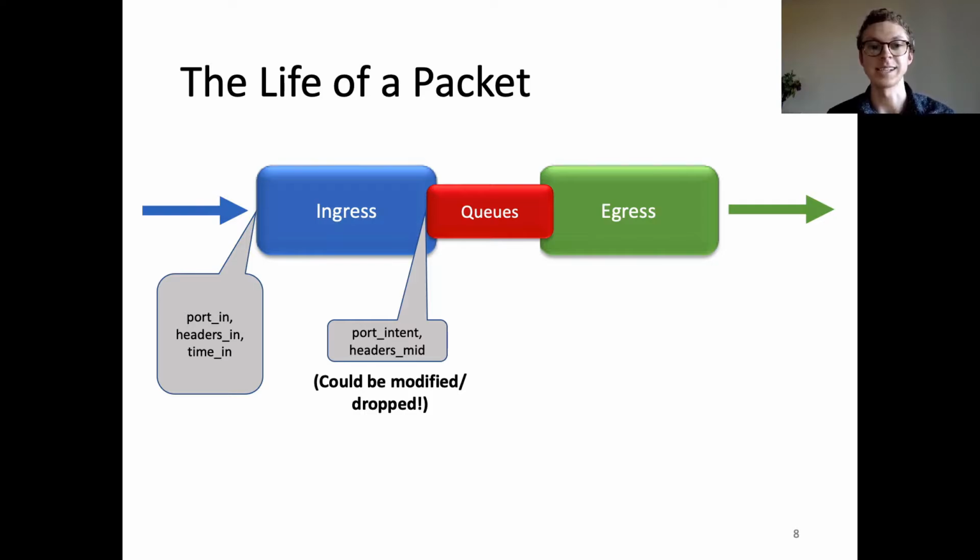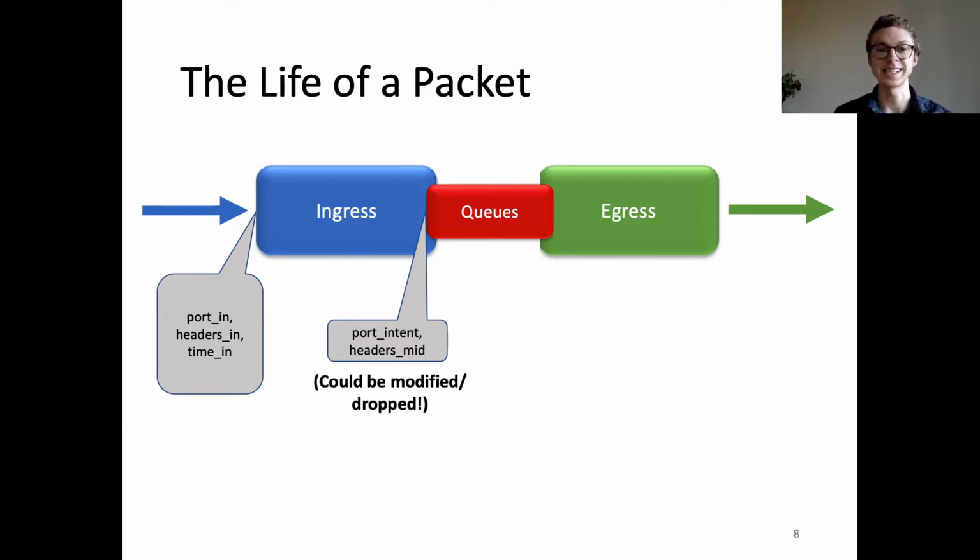At the end of ingress processing, the switch learns the intended output port, as well as the values of the headers in the packet at that time. Now, we call this the intended output port because the packet might not actually be sent out that port. For instance, it may have hit an access control list rule on ingress processing, and so port intent would indicate that this packet is meant to be dropped and not queued. In addition, the packet might get lost if it tries to queue up in a full queue, or it may get marked for drop on egress processing.